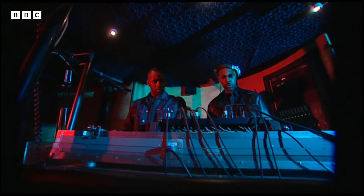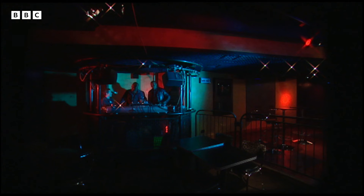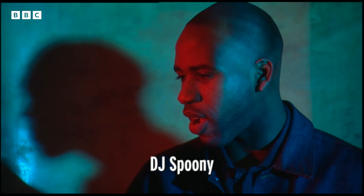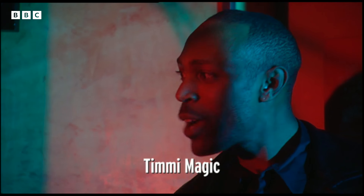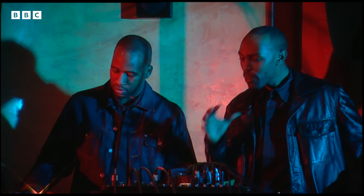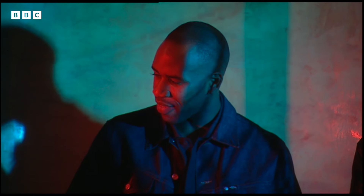But for Timmy Magic and DJ Spoonie from Radio One's Dream Team, nothing beats the sound and feel of vinyl. When you play CDs listening to music at home it doesn't feel like you're a DJ, but as soon as you touch vinyl you feel like a DJ. The bass is a lot rounder and the top end is a lot warmer. Vinyl definitely gives you the warmth that you don't get on CDs — and they've never been tempted to bin their records and go digital. Never. Most definitely not.